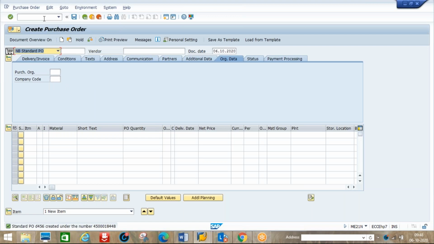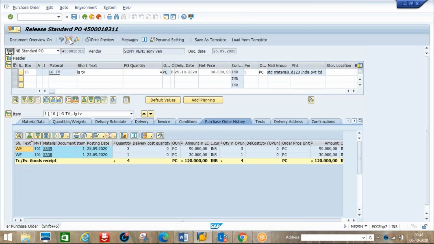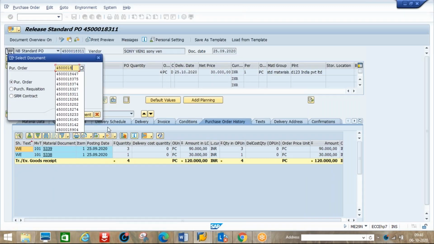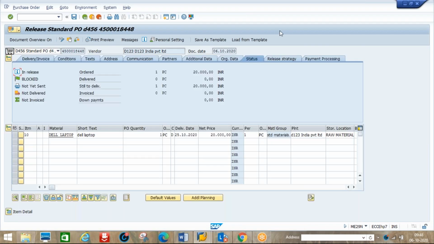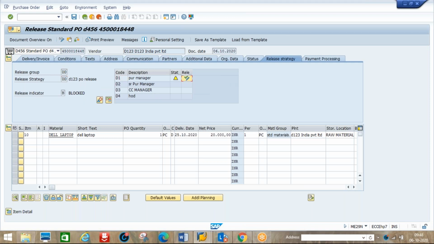Okay, 448. Then I will go to ME29N. See here. No, it is not happening. It should not happen like this. Only one person has to get that mail.